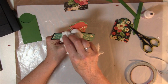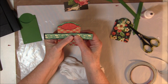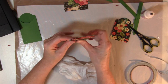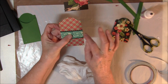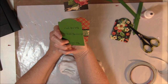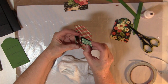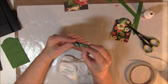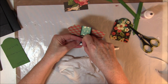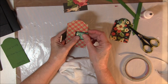Let's see how I'm going to have this over. Yeah. So this you can glue all the way down if you like to. So I just cut this strip a bit longer than the envelope, and that was 2 5/8. I maybe cut it at 6 inch or so, this here. So then I will just use some score tape, I think, to glue it together with here on the side. And fast and easy.